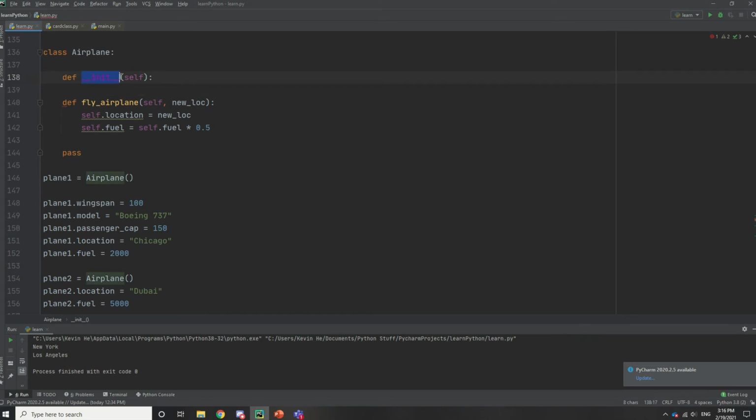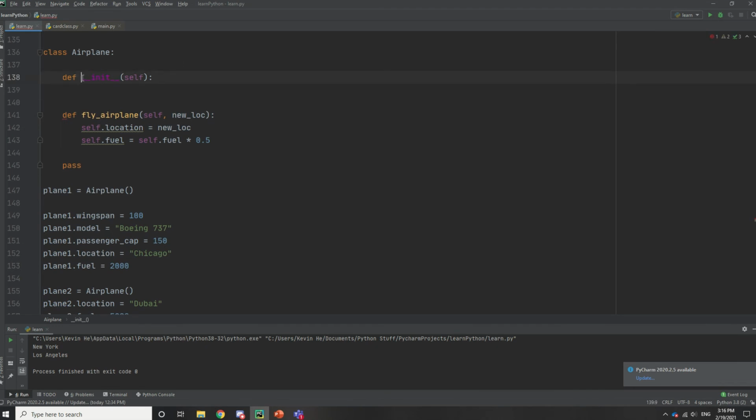It has a certain kind of purpose, I guess you could say. It's not one we've built. It's one that's kind of in Python that we use to do other things. I guess this is kind of like a custom function that we built specific to our class, but this init method is usable for all classes. You're going to use init whenever you create a class, because you're always going to have a constructor. You're always going to make your own constructor.